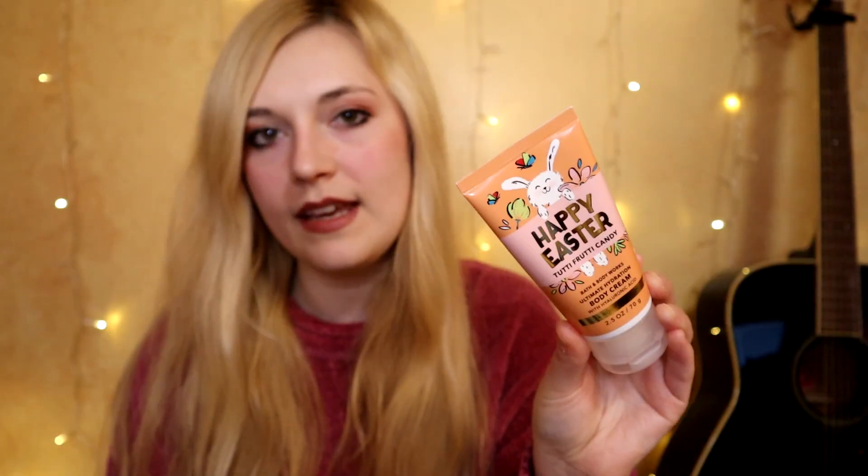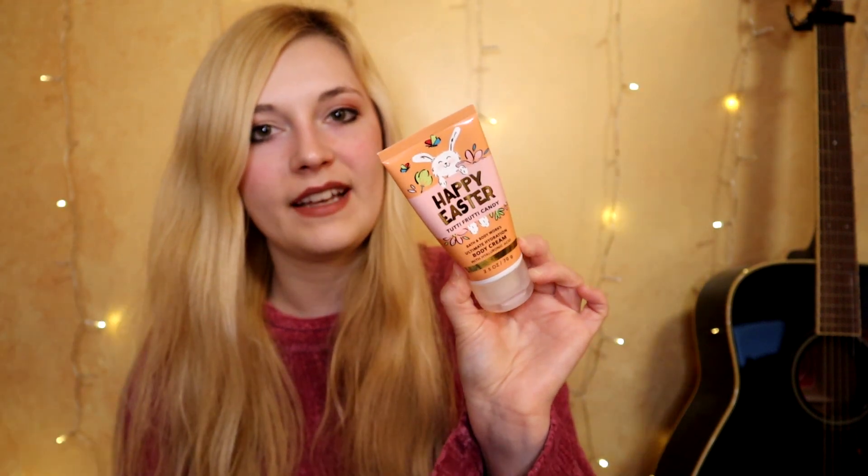If I were to compare this one to fragrances that already exist, two come to mind. It might smell similar to the Happy Easter Tutti Frutti Candy scent they made last Easter — that one has a little of that artificial candy smell I'm looking for, but it's a little more citrus-heavy. Even closer, I feel like it would smell like Firecracker Pop, which also has notes of berries, citrus, and cherry. I chose maraschino cherries because I almost want it to be like that unrealistic, syrup-bottle-type scent, and maraschino cherries are so unique — I just think that would smell so good.